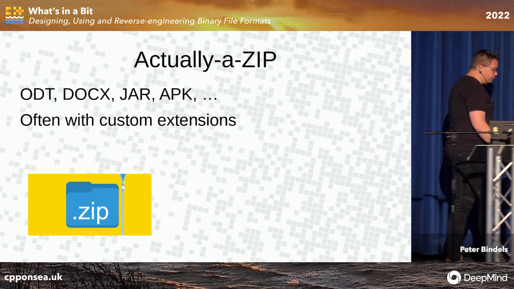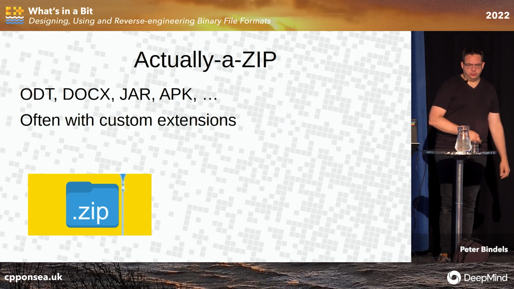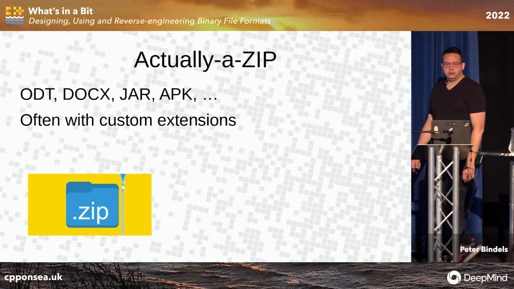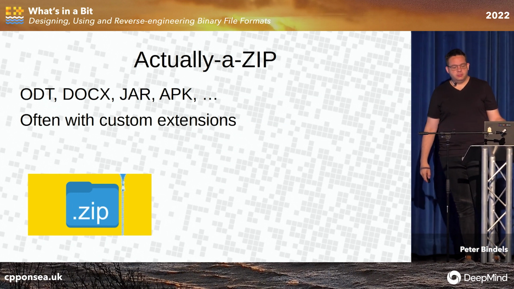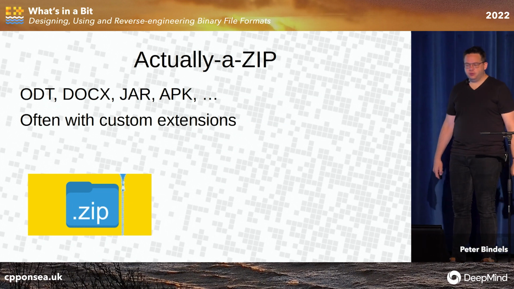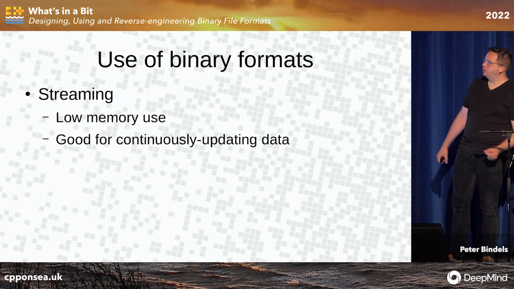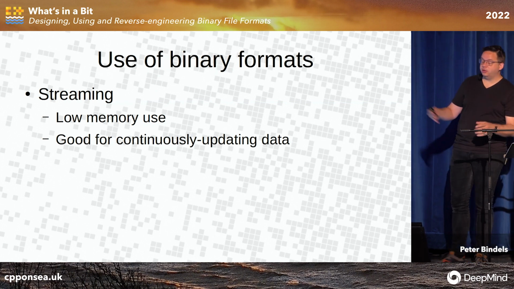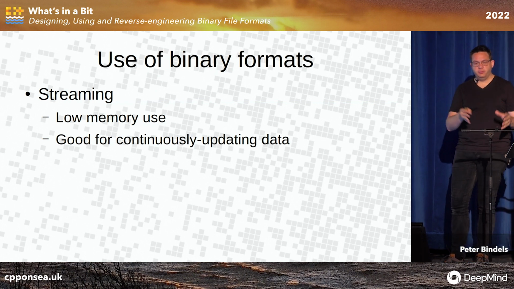So then, if we have a binary file, how do we use this? I mean, we can make a document file, we can make a video file, but the file format we're making should be suitable for what we're trying to do. And there's a couple of ways of using a binary file. The first one is to stream it in. Streaming in and streaming out has a really good benefit. It's a very low memory use.